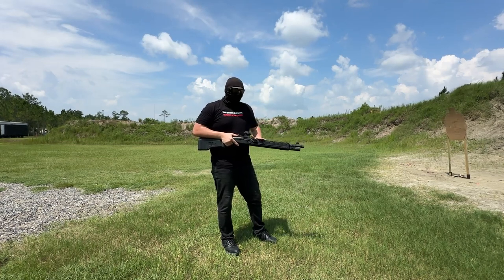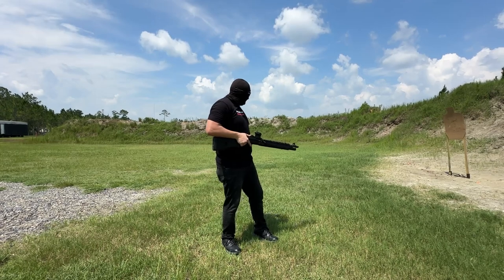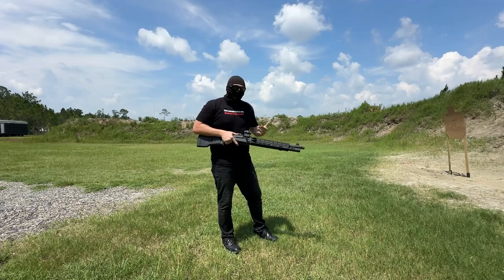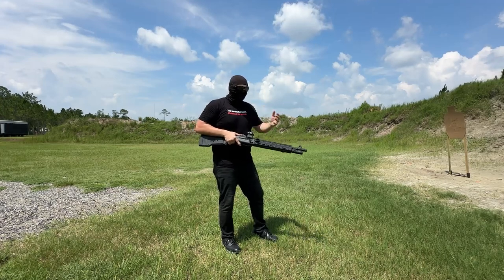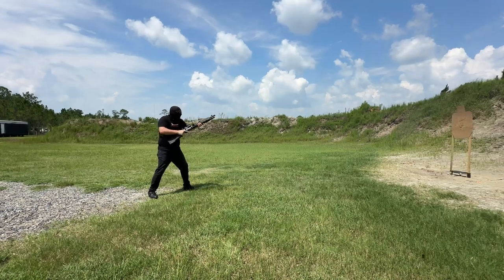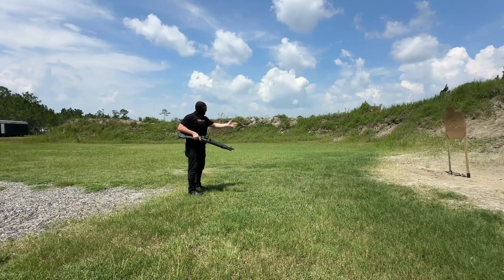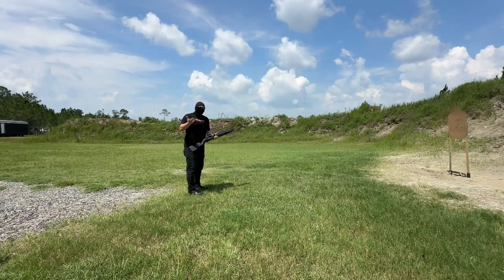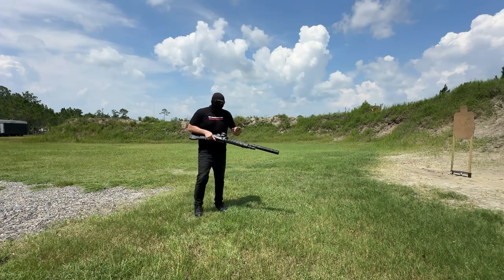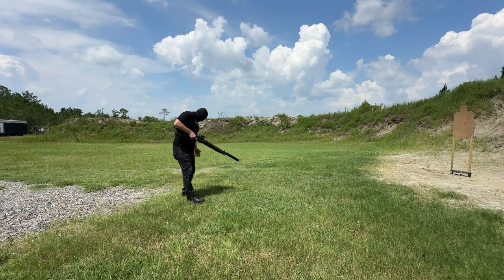So I'm going to shoot this shotgun at probably 7 yards and see how it patterns, and then I'm going to attach the suppressor, shoot another 3 rounds, and see how it patterns with the suppressor. See how that patterns on a different paper target, and if there's any difference. Okay, now 3 rounds with the suppressor attached at the same mark.